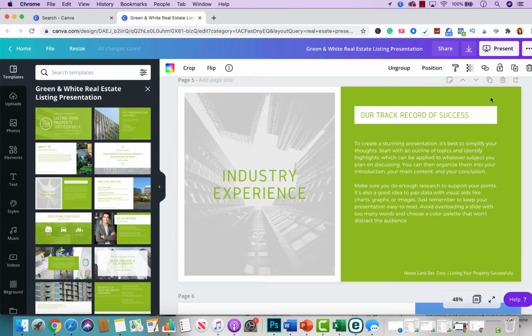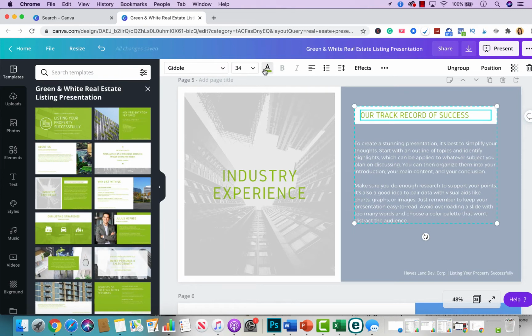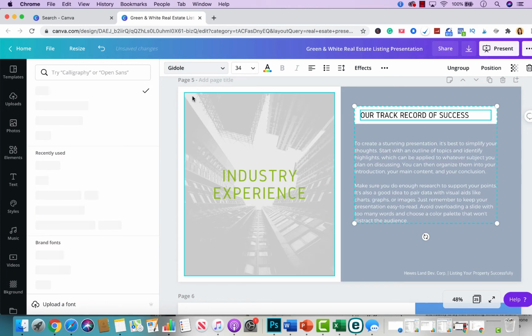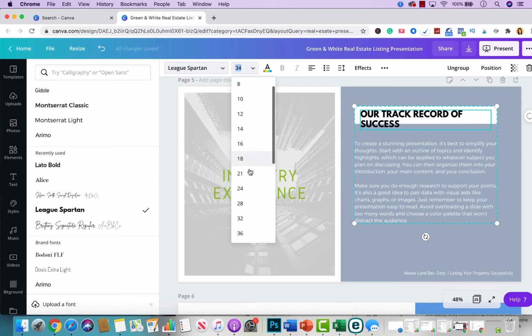And keep in mind, all of this is customizable. So you just click, and look at how simple this is. You could change it to your branding colors. That's Cornelius branding colors. So it's very simple to do. You see how simple that was? I could change the font if I want to use something more bold. Maybe I want to change the size of the font. You could do all of this.